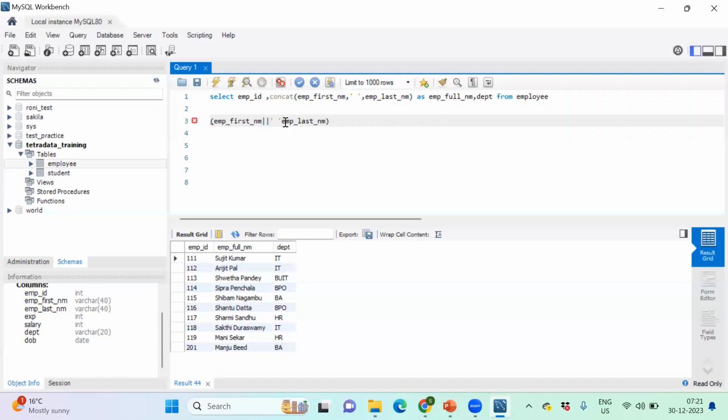They're not putting commas or concat functions; they're using the double pipeline between the strings. So this is another concatenation method. It will throw an error in MySQL, but in some databases that will work as concatenation. We just need to be aware, if we are using such databases, of what the syntax of concatenation should be.